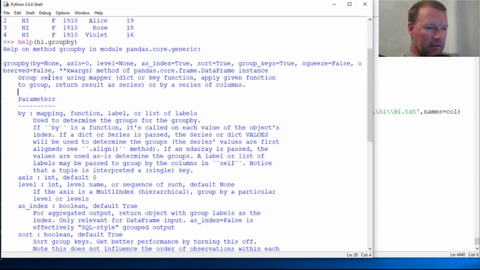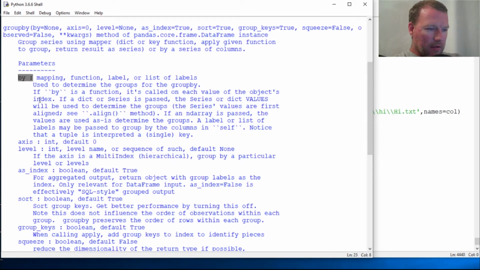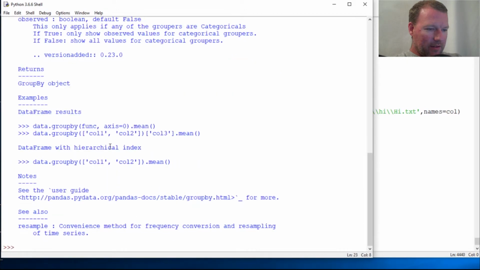We're going to give it a by, and then we can do stuff to it, which is where this becomes very powerful. We're going to group it by year and then pull something out of that. This is going to look really weird, but we're going to go slow.